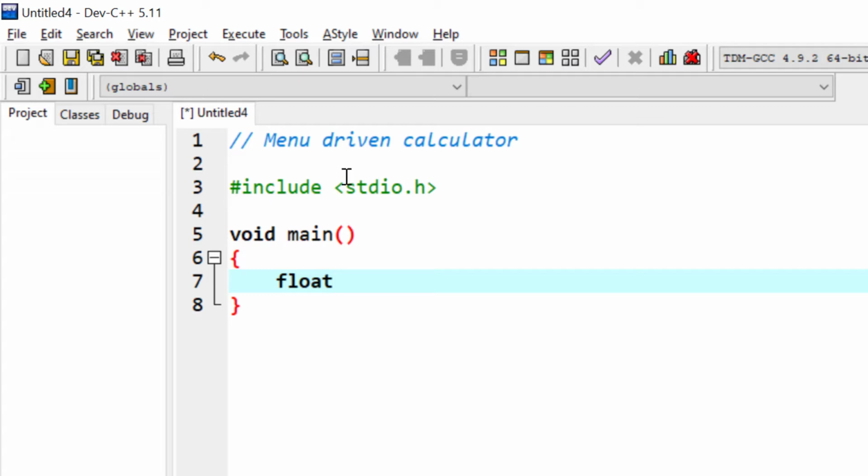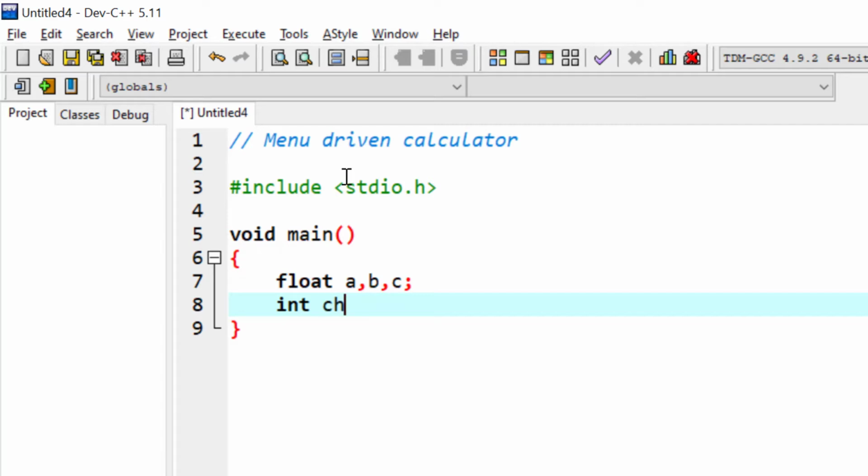In this case I'm taking the data type float, because since we are going to perform the division operation, we may get the output in decimal point. So I have two variables A, B, on which I'm going to perform different arithmetic operations, and the result I'm going to store in the variable C.